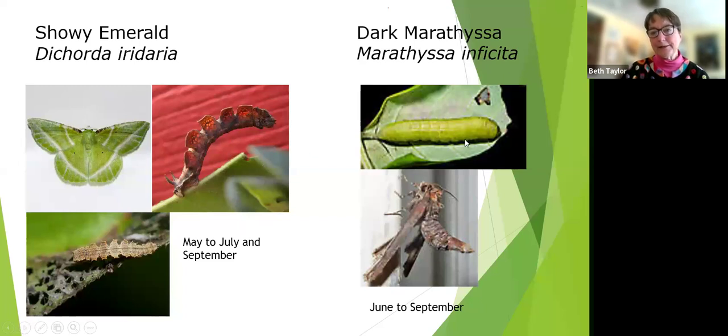This one I put in here because it really is a very plain caterpillar green, and many, many of them are. It makes them very hard to see on leaves. But a delicious little morsel for birds. And not only the caterpillars have defensive behaviors, but many of the moths do too. So you'll notice this one is sticking the tip of its abdomen up in the air. And again, a predator coming in here is probably going to go for something that's closer rather than something that's down near the surface.